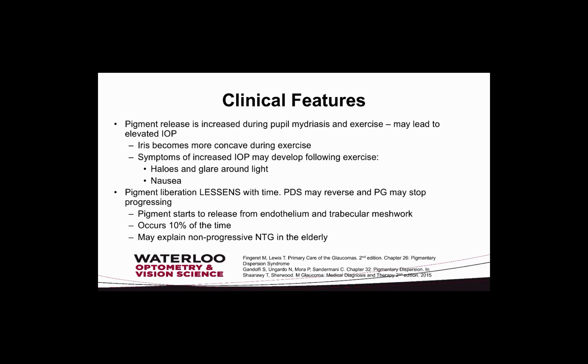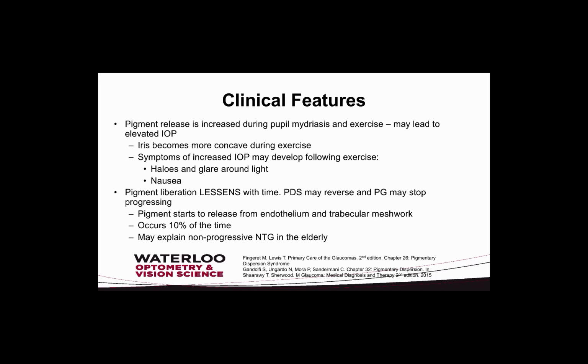Another clinical feature is that the pigment liberation lessens with time. So pigment dispersion syndrome can reverse and stop progressing. And this occurs in about 10% of the time. So what happens is we start to see a release of pigment from the endothelium and trabecular meshwork. And so you don't see the effects of pigment dispersion anymore.